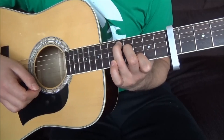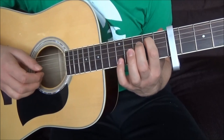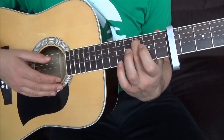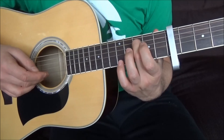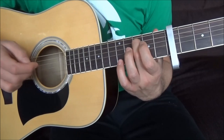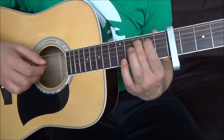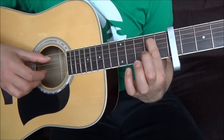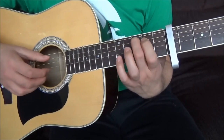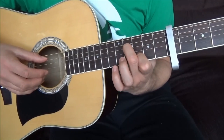Okay, the end of our intro is this. So we go down to the 10th fret of the 5th string. Pluck that with our thumb, string 2 with our second finger, string 3 with our first finger. Then move down a fret to the 9th fret on the 5th string. So that's. Okay, our intro sounds like this.